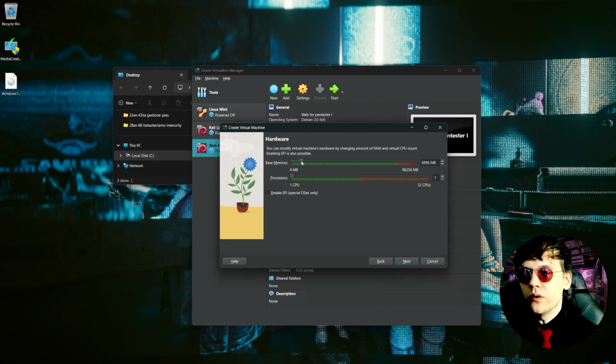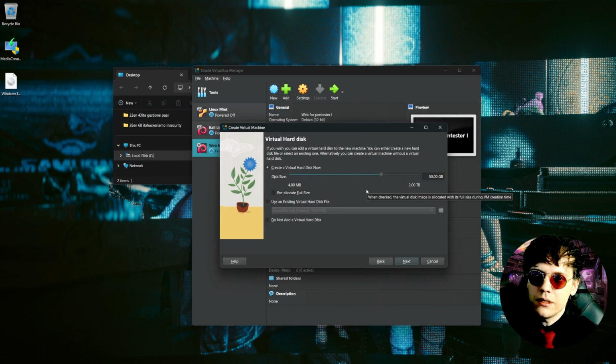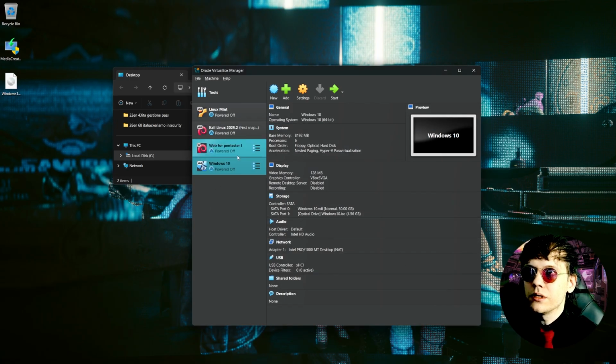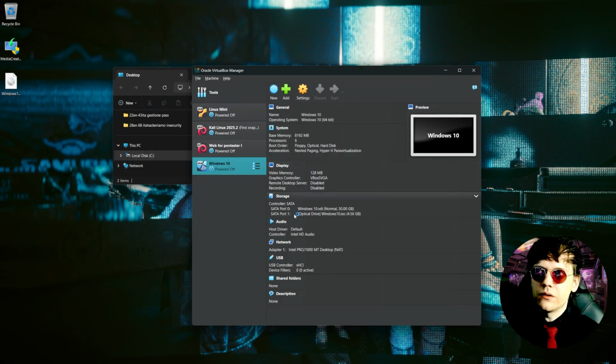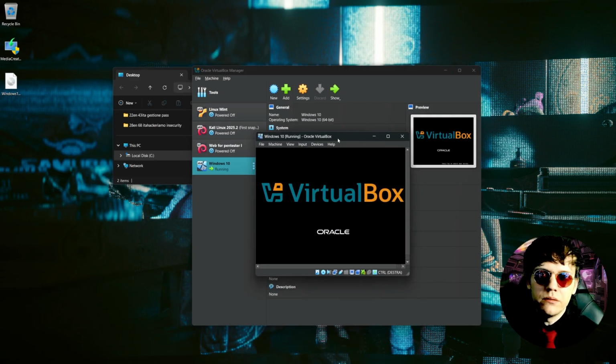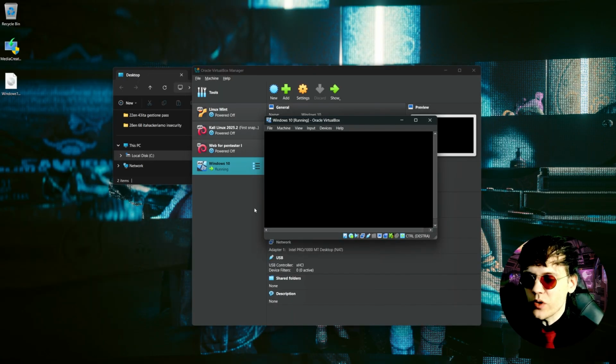It'll need a bit more than your standard Linux machine. Let's say 8. 4 is fine. Processors from 5 to 6. Let's do 6. Virtual hard disk, yeah, Windows is going to eat a lot of space. Next. Finish. Then just start it. And then you'll install your Windows machine like you normally would. It's pretty simple, automatic. We'll just install it, then install the VirtualBox guest additions, and then we'll be done.